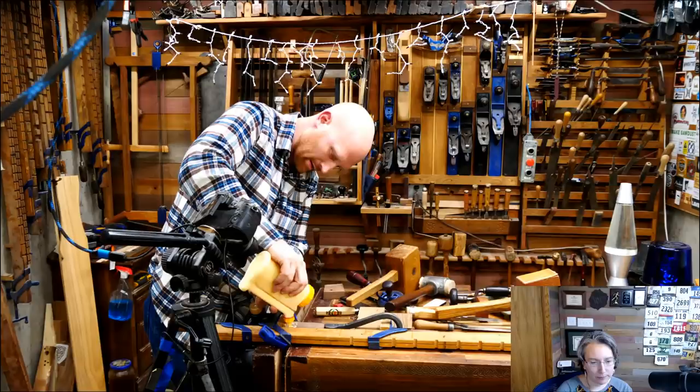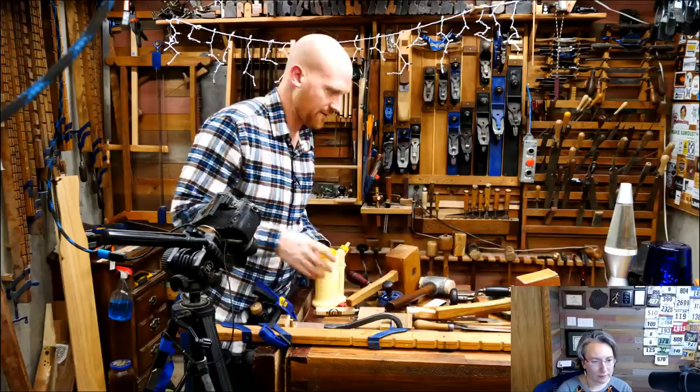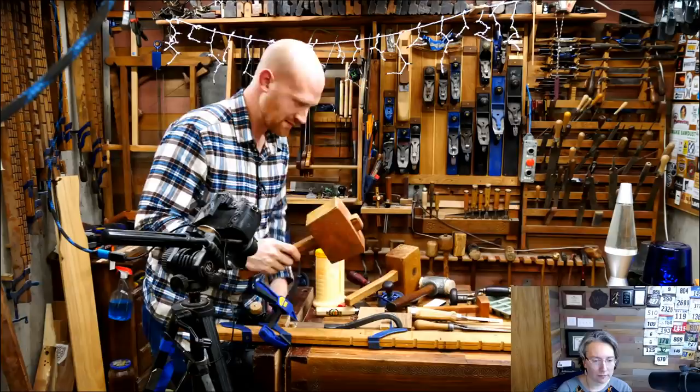And I always add some glue to the dowel. It doesn't need much. Just a little bit. And then pound that down in there. I cut these all ahead of time.